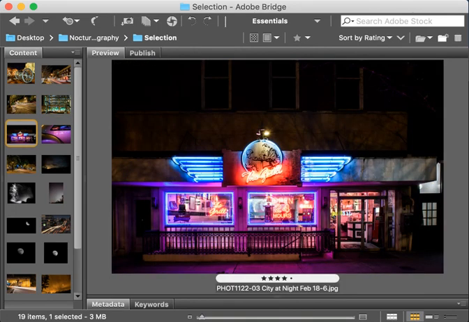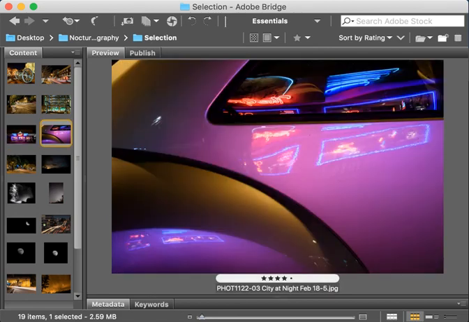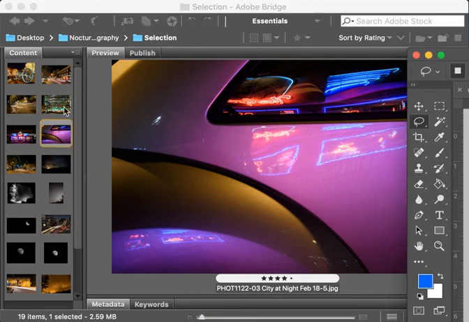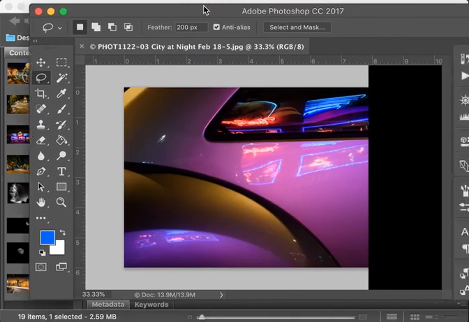Neon lights, there's going to be so much subject matter which is really going to be quite magical, and looking at the reflections of those as well. Think about editing, think about dodge and burn in some of these images. An image like this, I think, would lend itself to a little bit of dodge and burn.